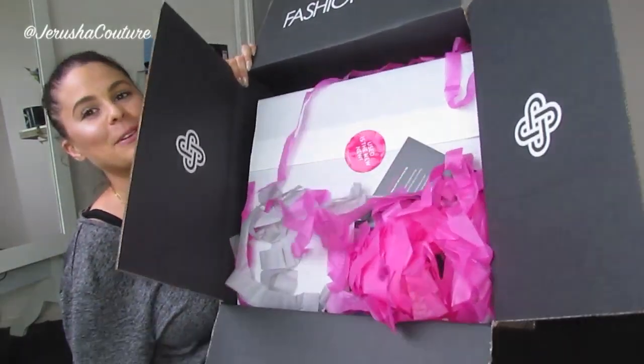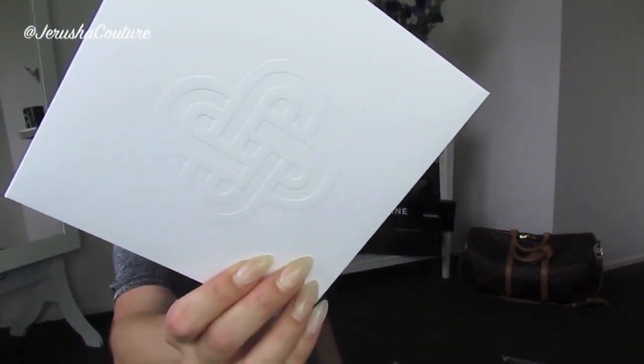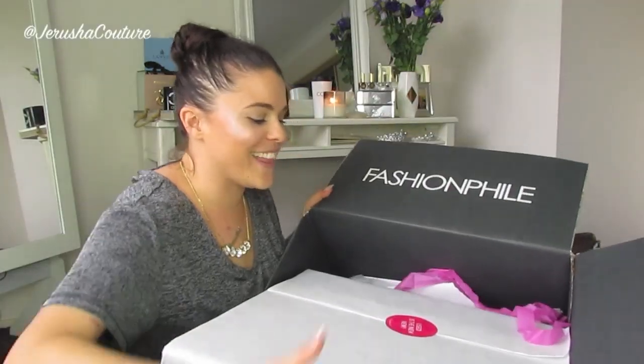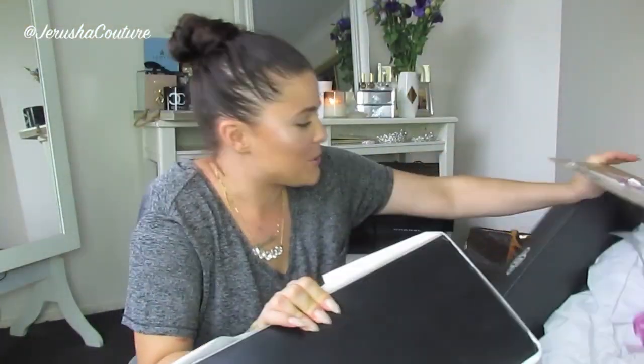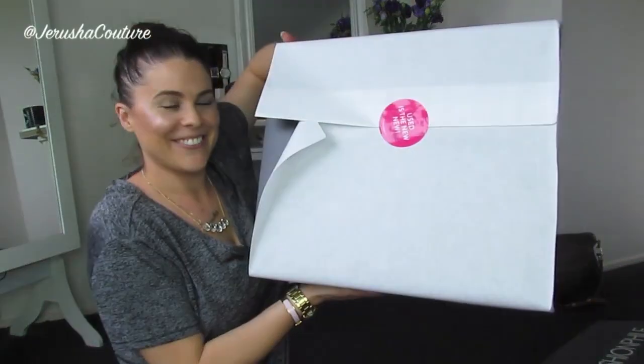Look at the size of these boxes. Oh my god, I'm gonna drop this box here. So in this one we have the information, which comes inside the Fashion File envelope, which is right there. So that is all my authenticity, which they guarantee for life. If you just saw my interview segment with Shannon from Designer Archives, she also offers authenticity for life. Oh, that's so cute. Sorry, I'm just reading the sticker. Box struggle. So that is it. That box is empty, but here we have, ta-da!